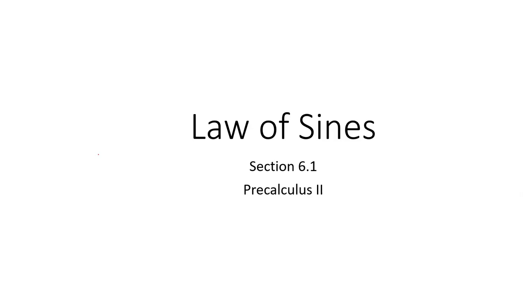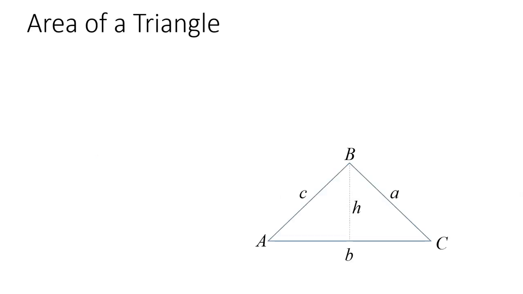So law of sines and law of cosines are two methods for finding missing sides and angles of triangles. When you worked with right triangle trig, either earlier in this course or in previous courses, you worked with SOHCAHTOA, sine is opposite over hypotenuse, cosine adjacent over hypotenuse, etc. But what happens if it's not a right triangle, right? Not to be silly, but right triangle trig only works for right triangles. Clearly, not every triangle is a right triangle. So how do we work with non-right triangles?